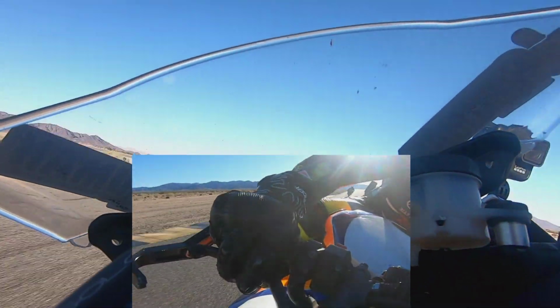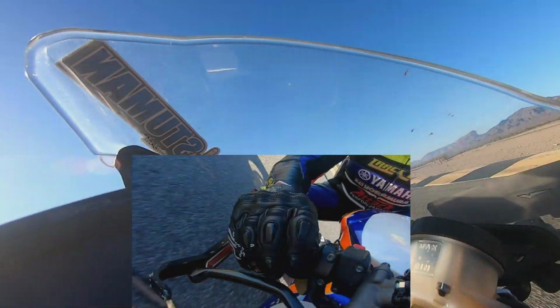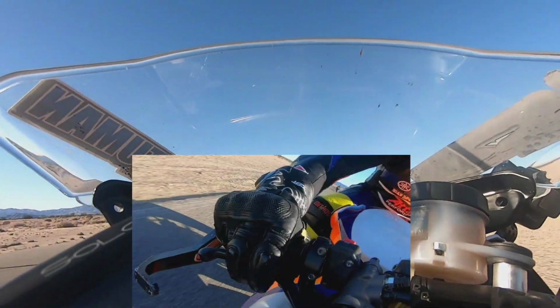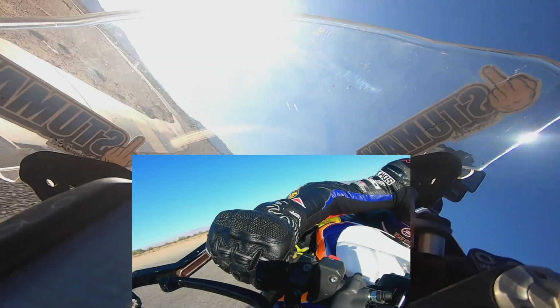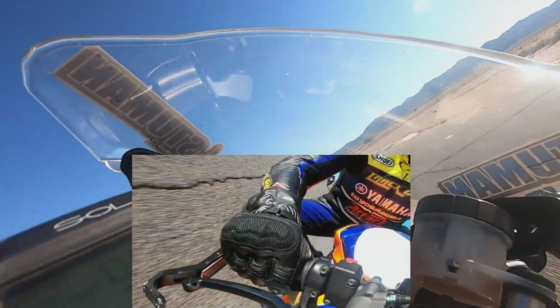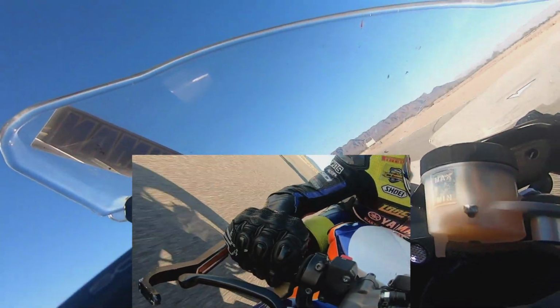So that's another thing that is useful. In some corners, you can use the throttle to kind of load the front tire and get the bike to turn a little bit better. So without even using the brakes, you can roll off the throttle to put a little bit of load on the front of the bike to get the bike to come back in. You'll see that here in a double apex corner coming up, where we turn it in, we start to roll on, and then we kind of level off a little bit right there to get the bike to come back towards this second apex, and then we can roll on again on the exit of the corner. So not only do you use the throttle to accelerate, but obviously you can use it to decelerate a little bit, load the front tire, and get the bike to kind of change its arc slightly just by letting the throttle breathe a little bit.